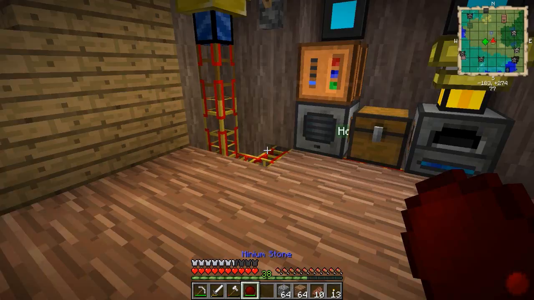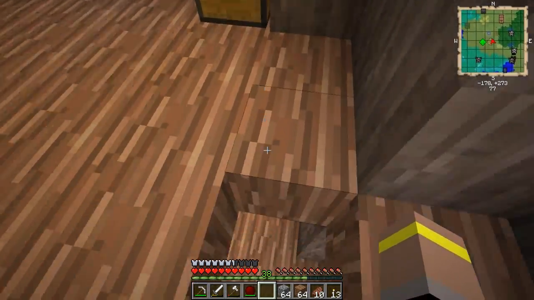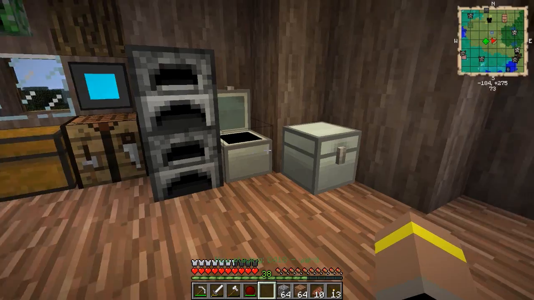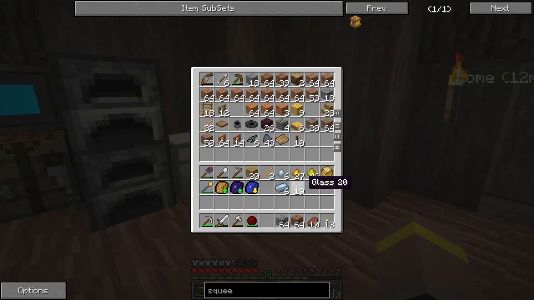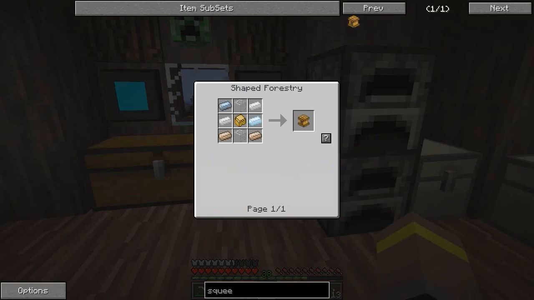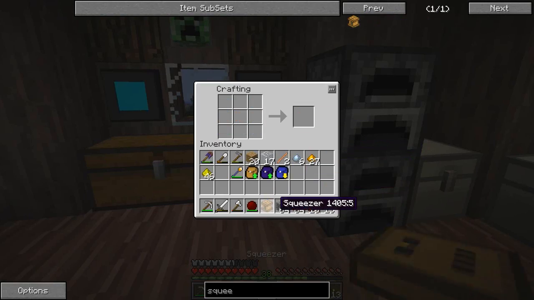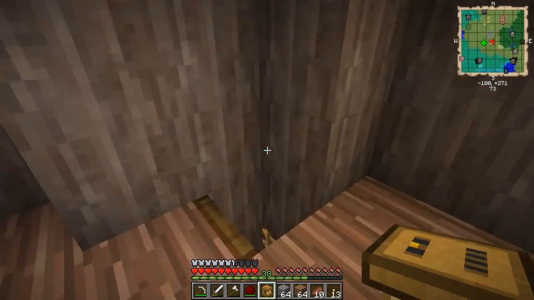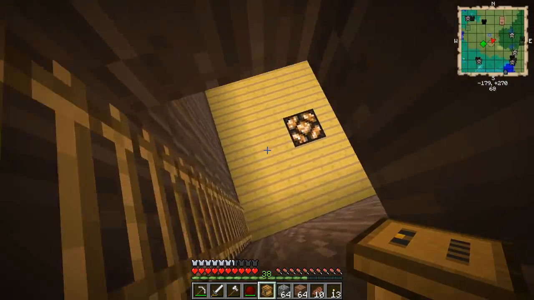Okay, let's make this guy, shall we? Oh, we need some glass as well. Let's go grab some glass. And we'll pop you back on. So glass. Where art thou, glass? There we go. And we'll make one of you guys. Can we do that? Yes, we can. Thank you very much. So the squeezer is going to be the first thing that we're going to make. And he can go down here.